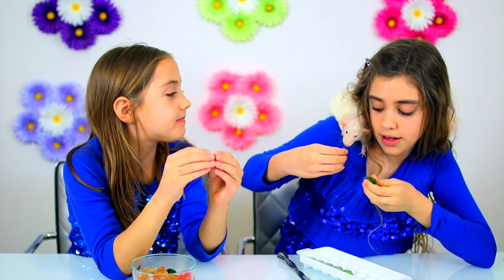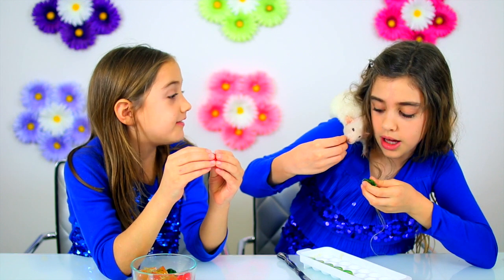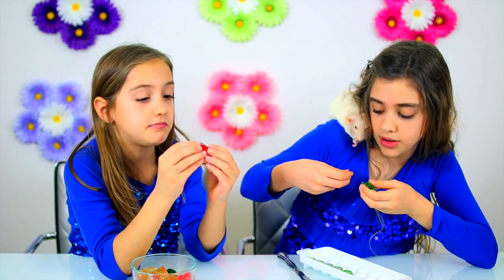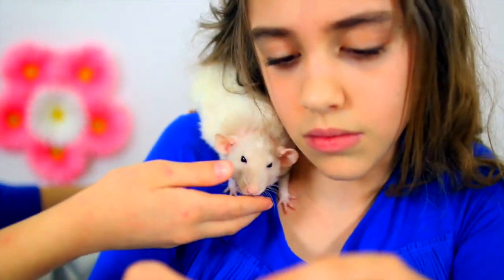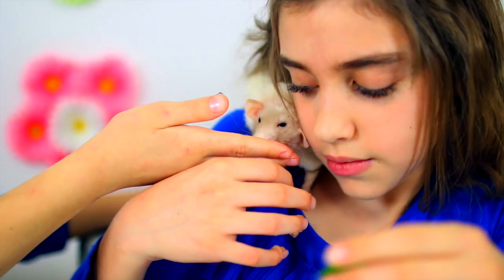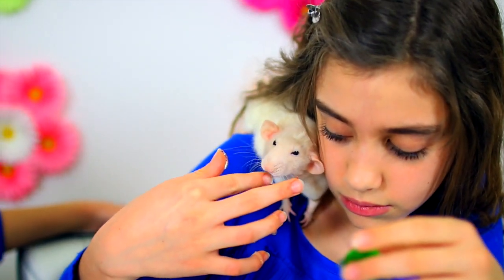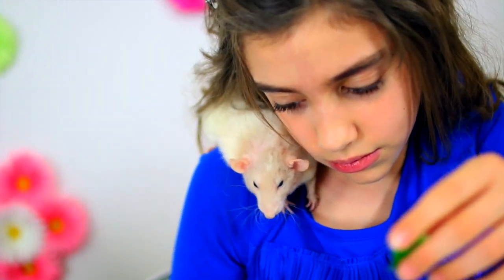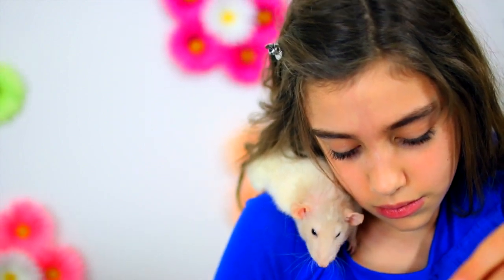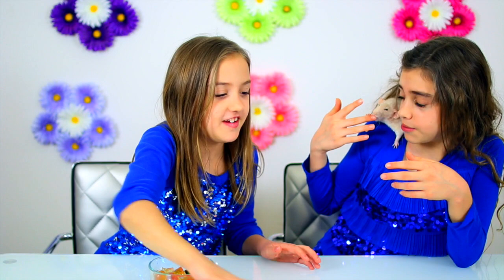Want to try gelatin? Oh, that's strange. It's almost like rubber. Oh, she likes it. Oh, yes, that is very good. Oh, she's happy. Sugar Plum loves this. She's just eating gelatin like crazy.